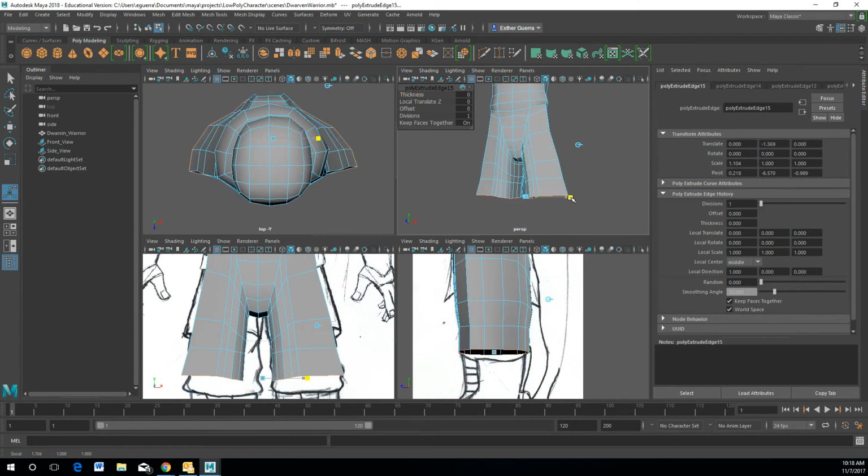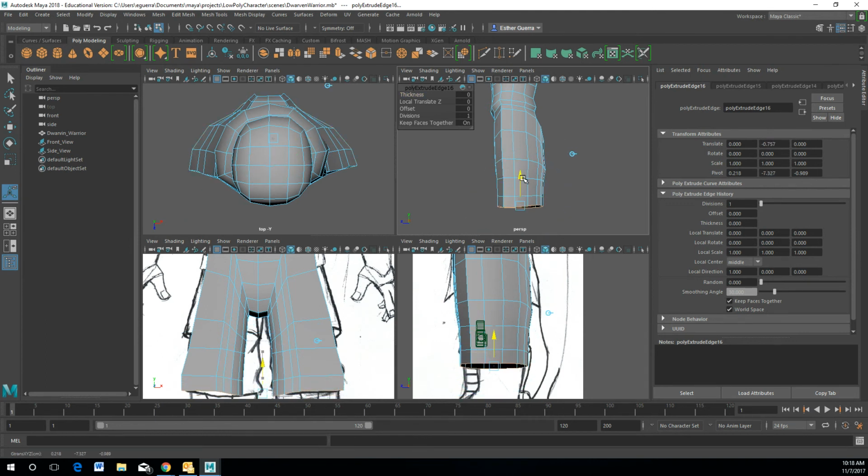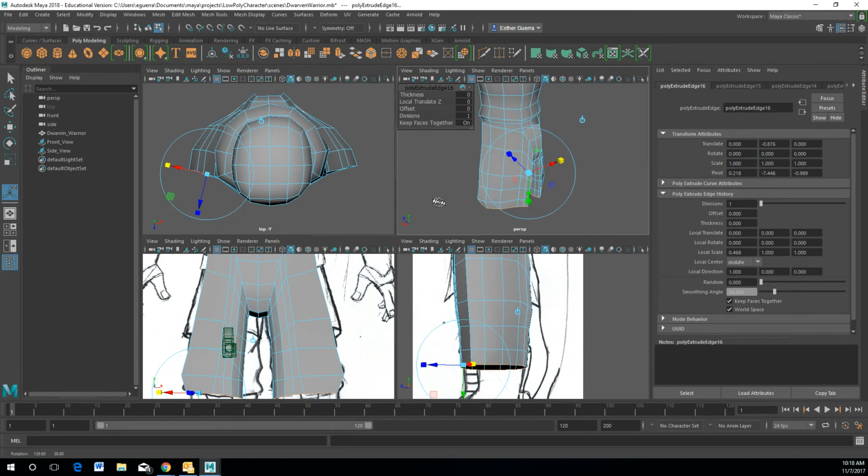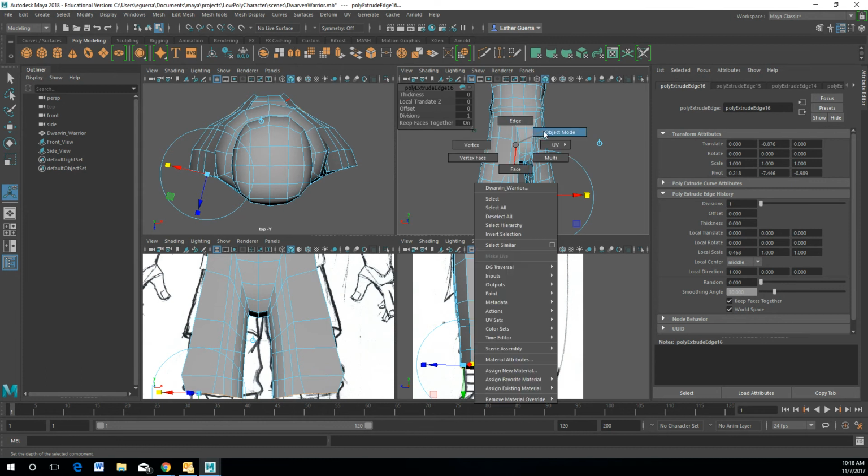Space this out here. Extrude. There we go. Sometimes you may have to turn off the switch so at least you could focus on certain ends of it. So we're going to stop here for now.